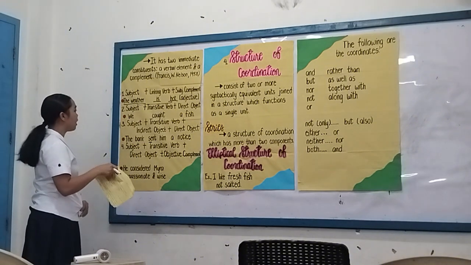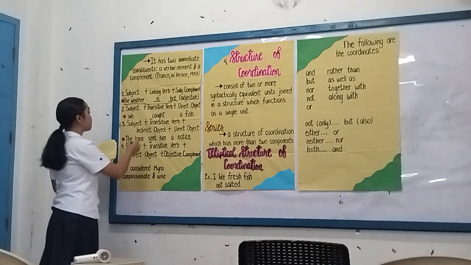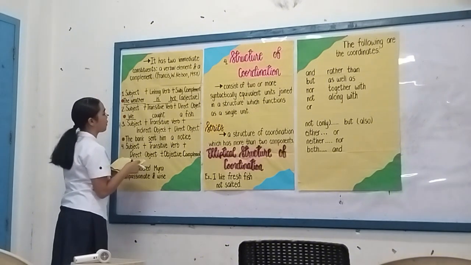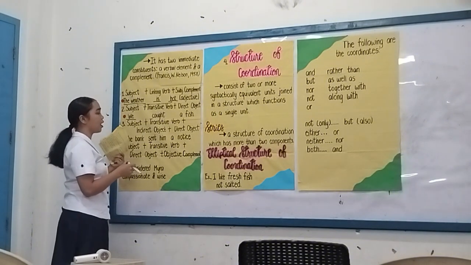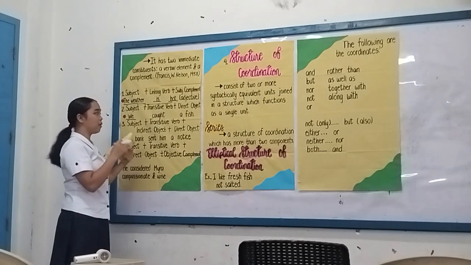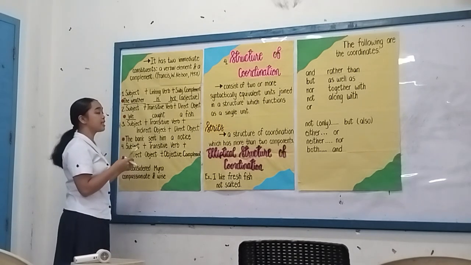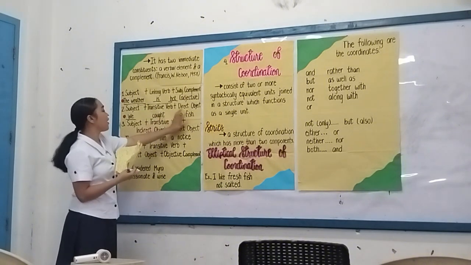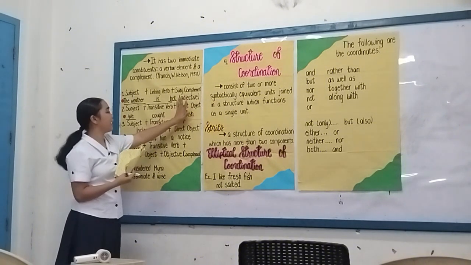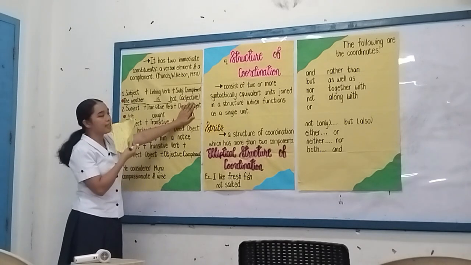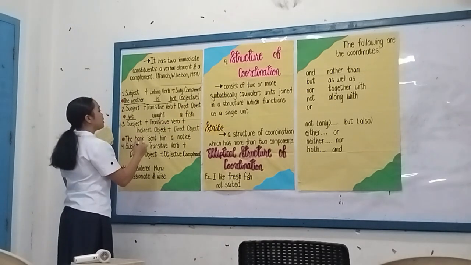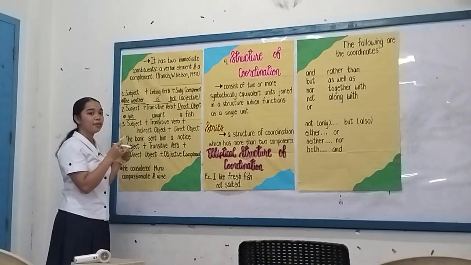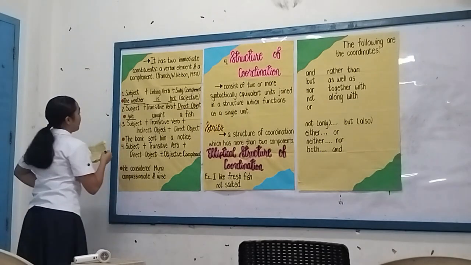Next is we caught a fish. So the subject is we and then the transitive verb is caught. When we say transitive verb, it is a kind of verb that needs a direct object in order for the meaning to be complete. If there is no direct object, it is incomplete and the sentence is nonsense. So here, we caught a fish. If there is no direct object, the thought of the sentence is incomplete. So it needs a direct object. When you say direct object, it answers the question what.